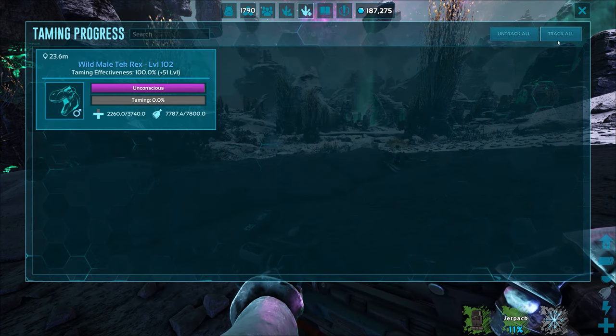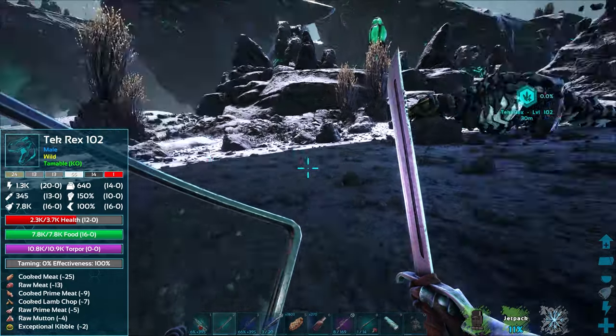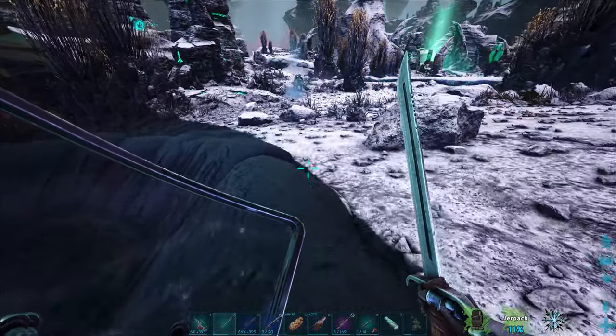So let me track that. Now what does that actually do? Oh, nice, it shows a thing over here, shows how much it's been tamed. 0.0%, it's in the shade, it's in a relatively safe area, I guess you could describe this as. So I'd say, we could probably just move on and maybe even, oh, you know what?